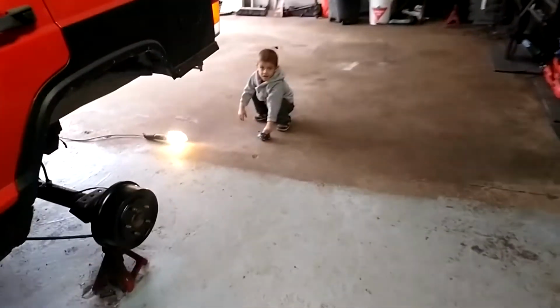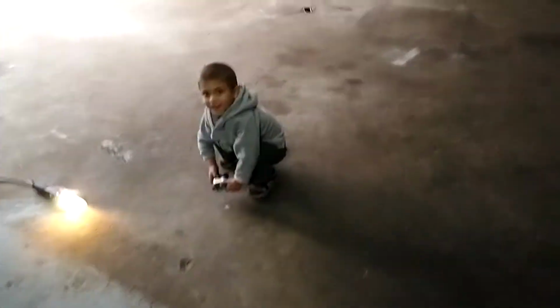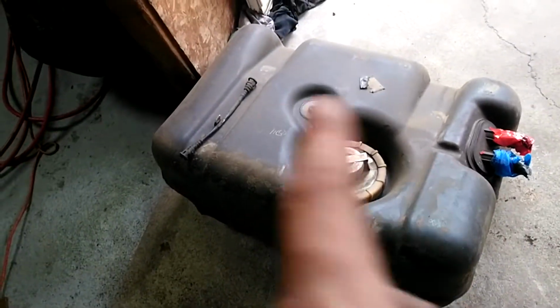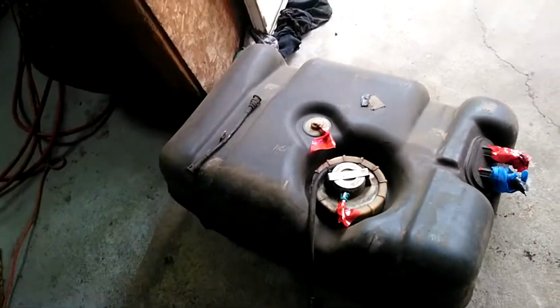And this week I'm ordering, because the fuel tank is out, obviously a new fuel pump, because I'm there. You having fun, bud? Yeah. You're going to be so dirty. It's okay. Yeah, so I'm just going to knock that ring off. Use a screwdriver, knock it off, and then the whole thing just comes out as one unit.